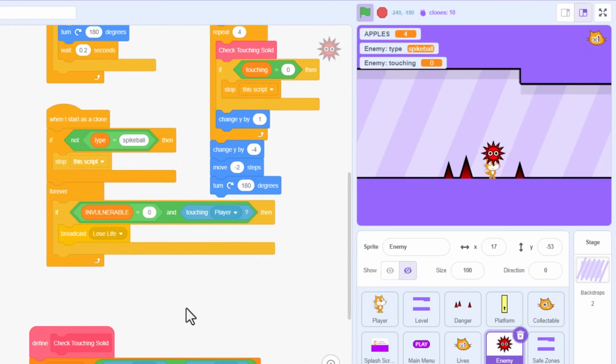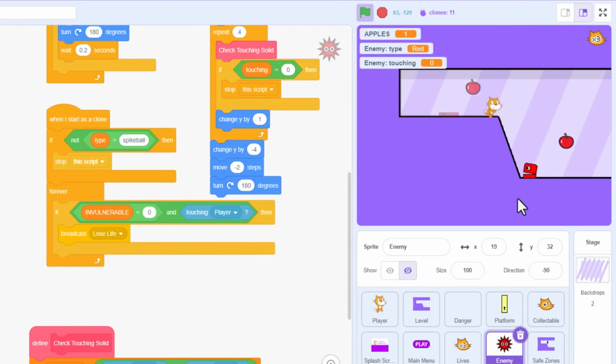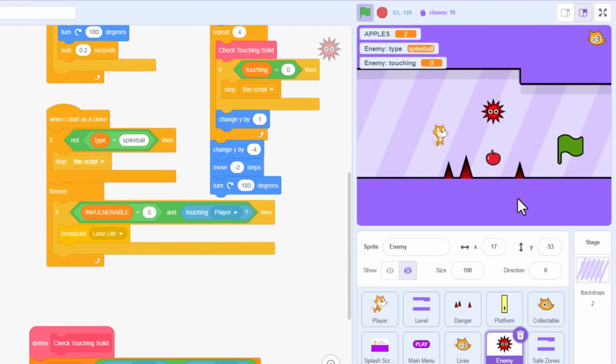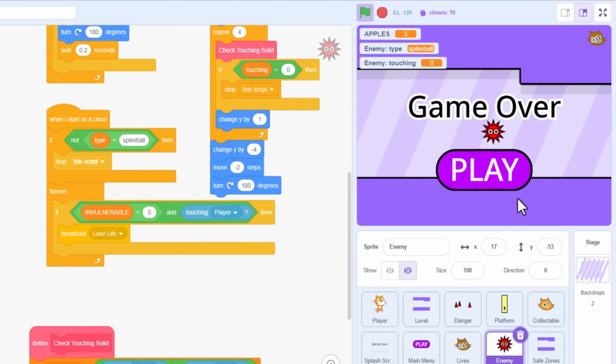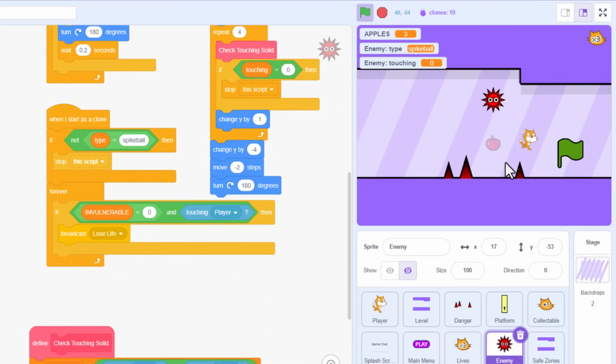To see this in action, we must re-enter the scene, so let me start this all over again. And now, a quick dodge. Ha! But yes, we do now die from touching the spiky ball. Huzzah and hooray! Well, that would be a fine time to stop the lesson. But guys, I don't wanna. Shall we cram in one more enemy movement pattern before we end?